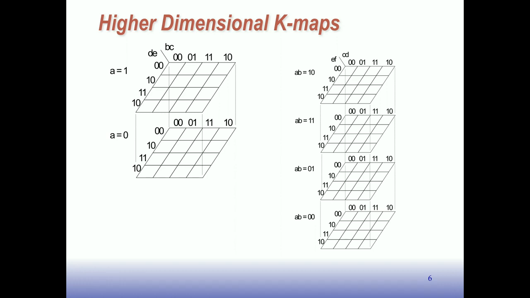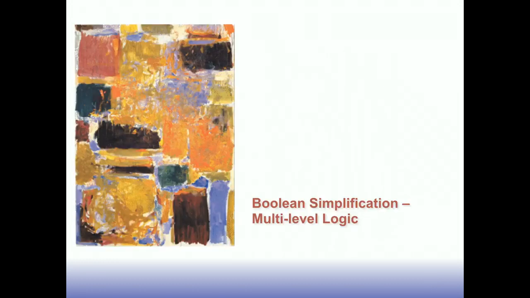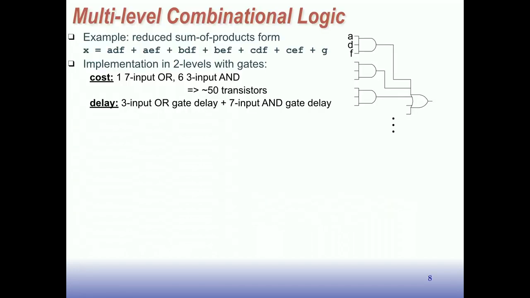Everything we've talked about so far is 2-level logic, right? This came up the other day. It's all ANDs of ORs or ORs of ANDs. Now, sometimes you can do better if you're willing to implement multi-level logic, which actually we are often, and it comes up a lot. So here's an example just to kind of motivate this.